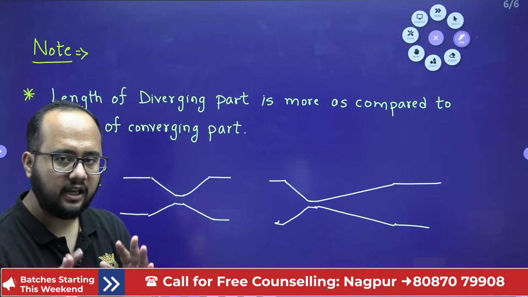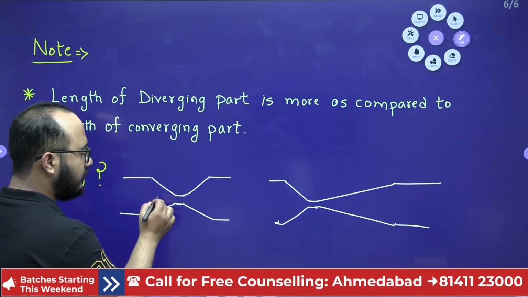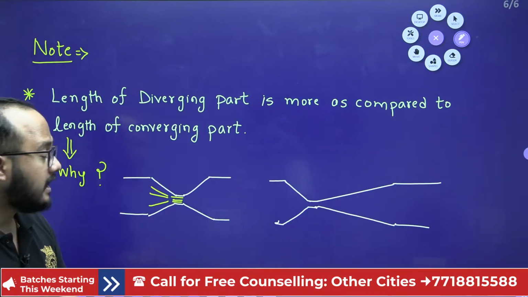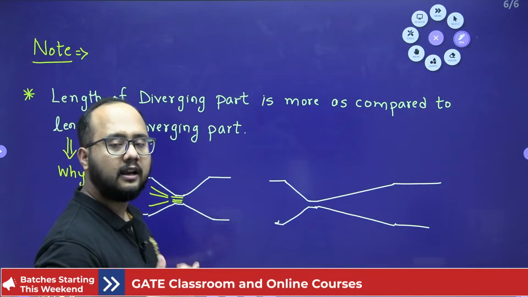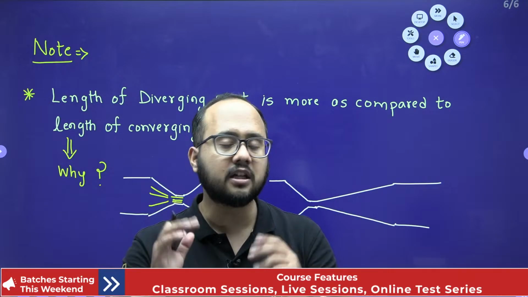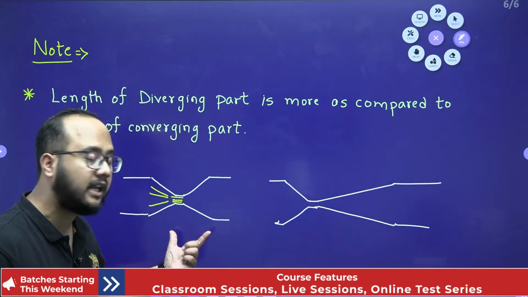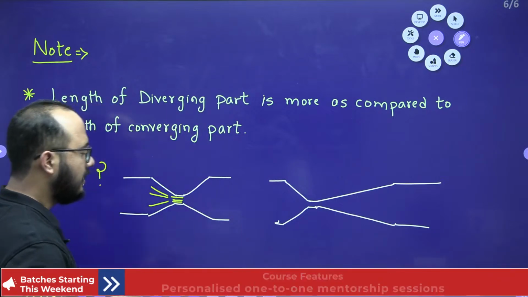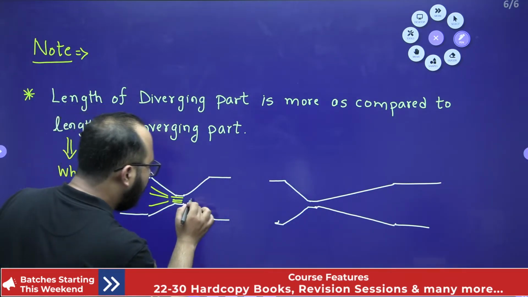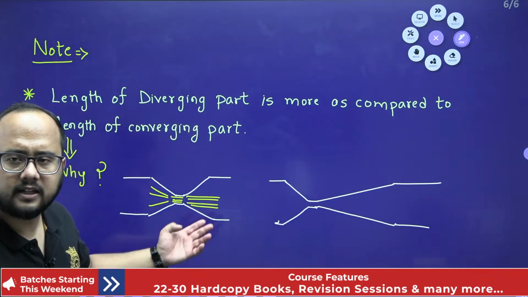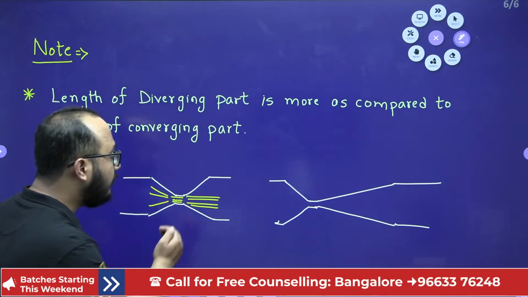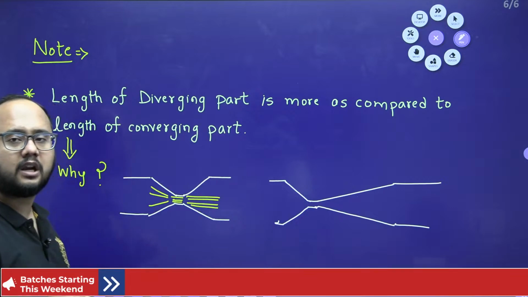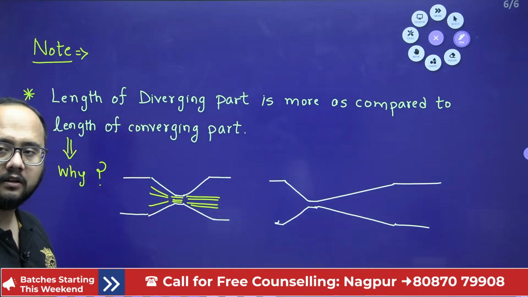Now, try to understand a very important point. In the converging part, acceleration will be there. The fluid will accelerate, velocities are going to increase. Then when it passes through the throat, after that retardation is going to happen. Now, that retardation may take place over a small length of pipe, or over a longer length, so what is the difference? Because the velocities are very high, most of the fluid will flow like this. It means there will be flow separation. The fluid will not be able to remain in contact with the pipe boundary during the retardation, when it is flowing through the diverging part.